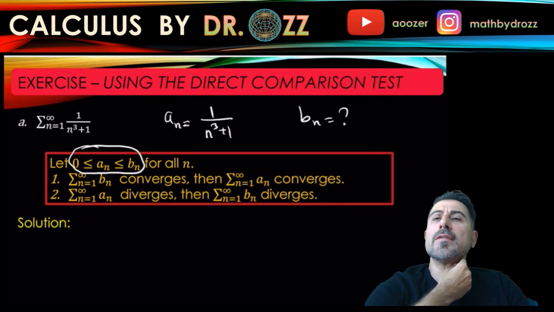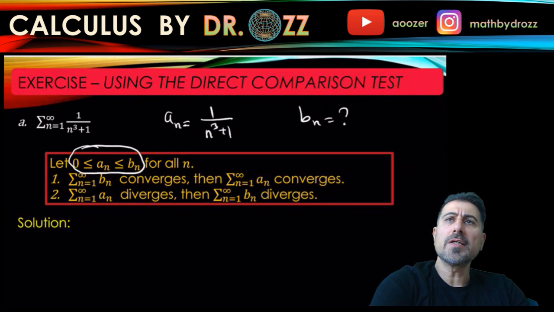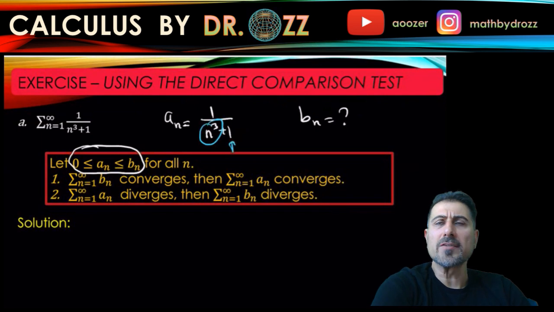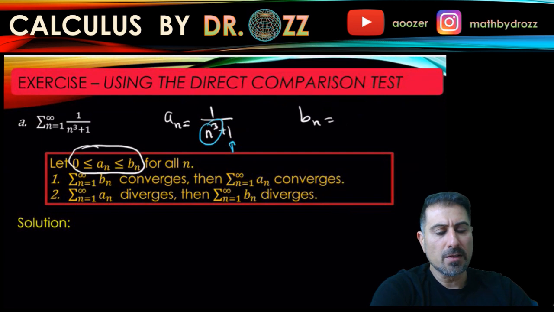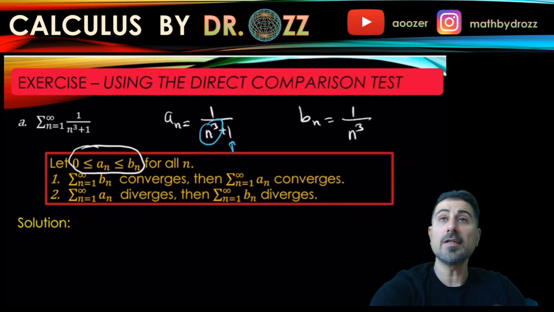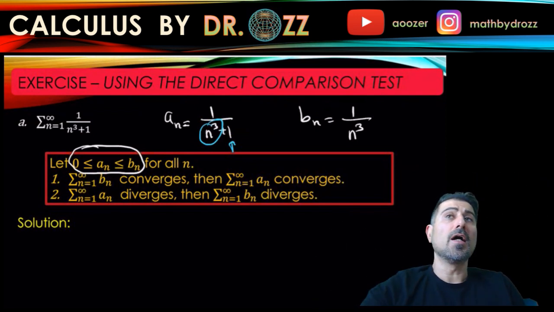Staring at the expression 1 over n cubed plus 1, I can see that this an for larger n is behaving like 1 over n cubed, because when n gets larger and larger, the contribution of 1 to the bottom is very minor. Just think about larger n's. So for that reason, with an being 1 over n cubed plus 1, bn could be 1 over n cubed, because again the contribution of 1 is not major. But the question is, can I prove that an is less than or equal to bn?